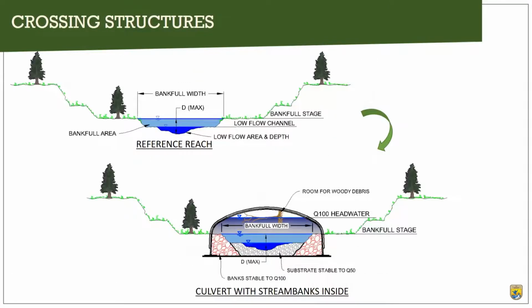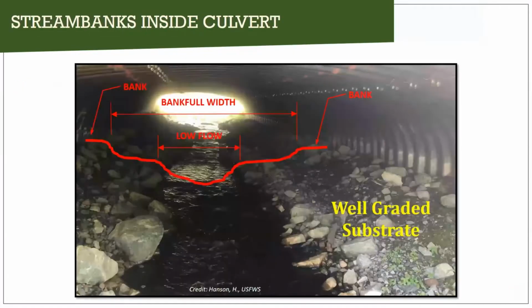We also might have a culvert with stream banks inside. These stream banks need to be designed to be stable to the 100-year flood so that they will persist. They provide additional roughness for slowing down the water. So that's great. Pit tag studies have actually showed that juvenile passage increased once flood flows overtop these banks because the juveniles were able to use the slower, shallower water and the roughness in the banks. So that's pretty cool. It really emulates what would happen in a natural stream where juveniles would use the floodplain habitat to escape high velocities.